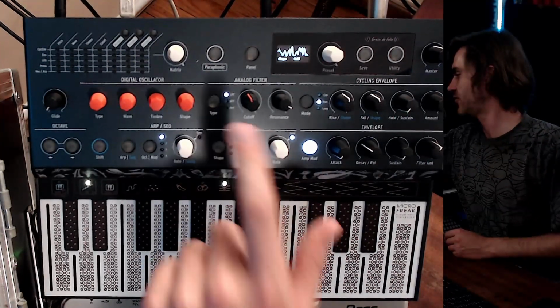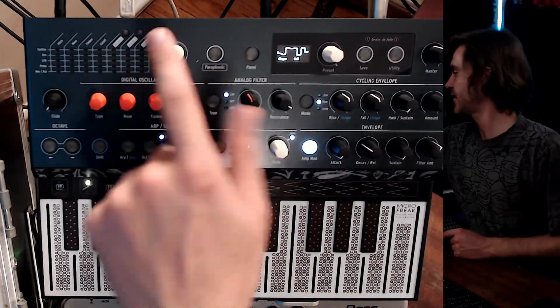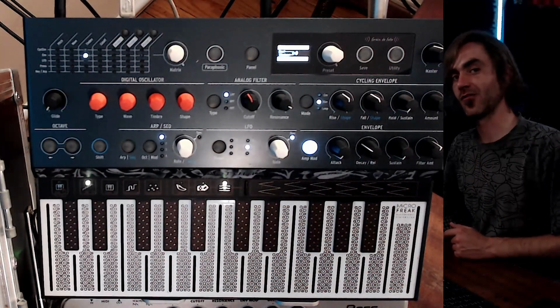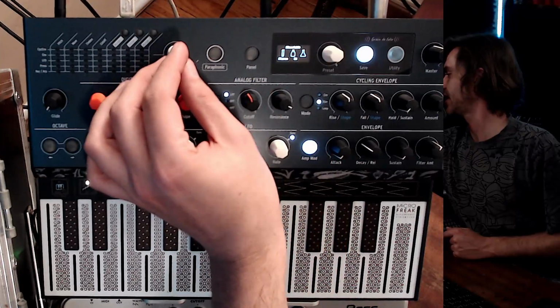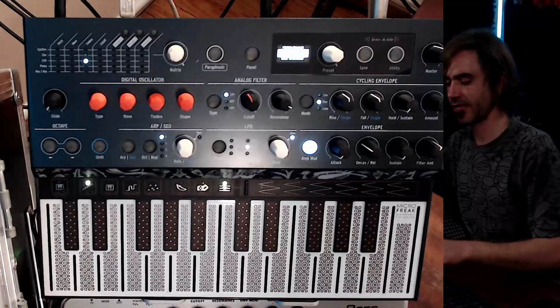Let's go over to the sample and hold random, and then let's assign this to, well, let's first start with the timbre. We can get to the waves later to create some even more interesting stuff. But let's just start with sending the LFO signal to the timbre. And we can just see what this sounds like.